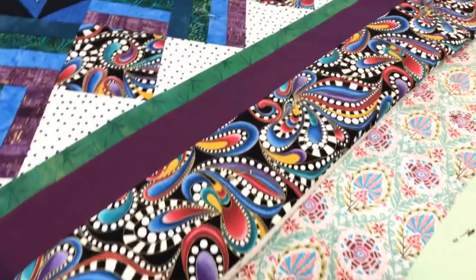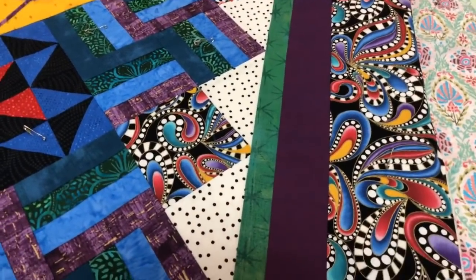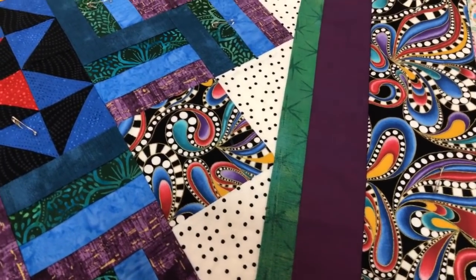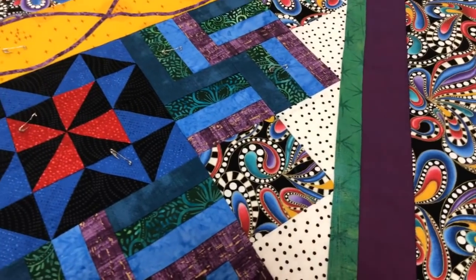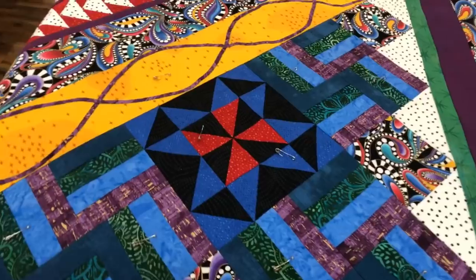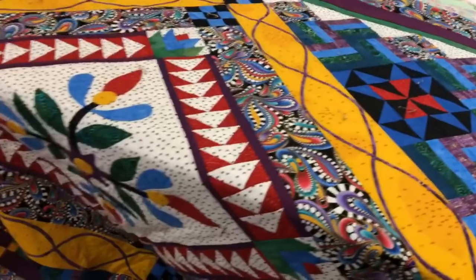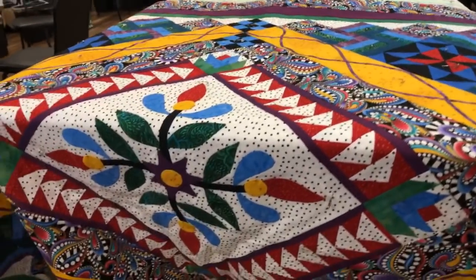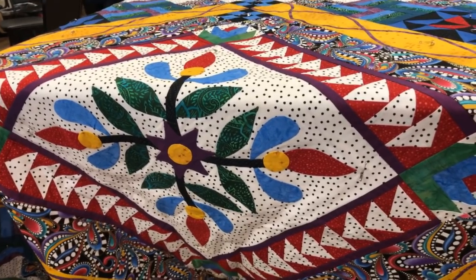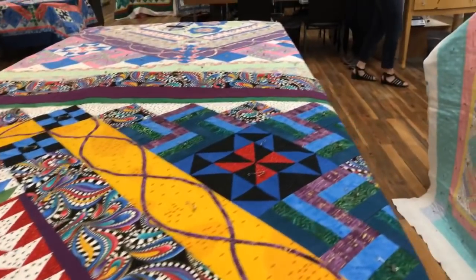Now this one is the extreme opposite of the 1930s. This black and white wild border is what started it all. And then from there, we picked out the white and black pin dot. We used some black background because the black was in the border print. There is the fourth block in the learning to quilt book. Most of the designs are from the book — some of the ladies just got really, really creative.